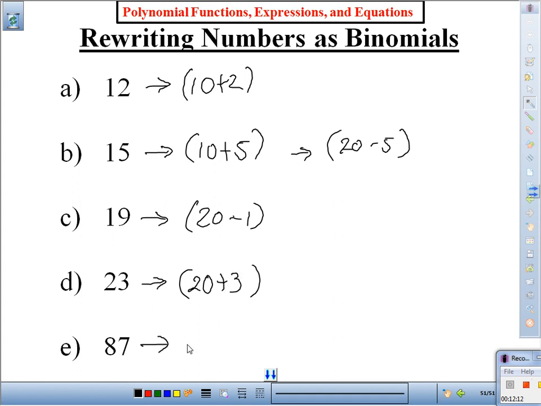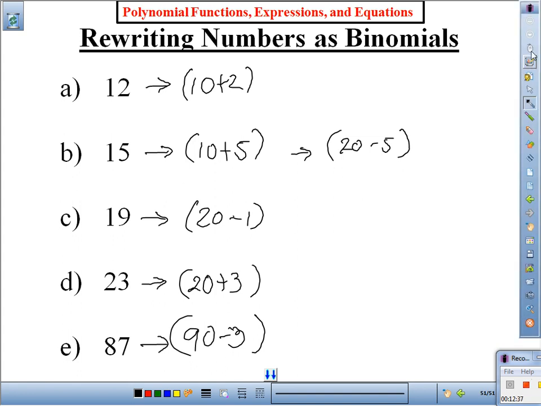What do we write? 20 plus 3. And the last one? 90 minus 3. Yeah. We got this, yeah? Pretty simple? All right. So now we're going to use both things, both ideas, the identity and rewriting of these in order for us to multiply numbers. We're using identities and rewriting of numbers.